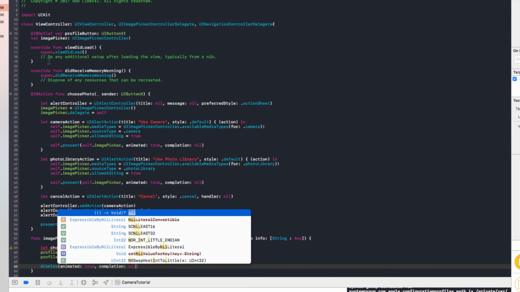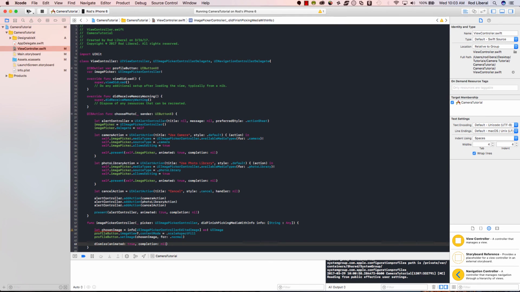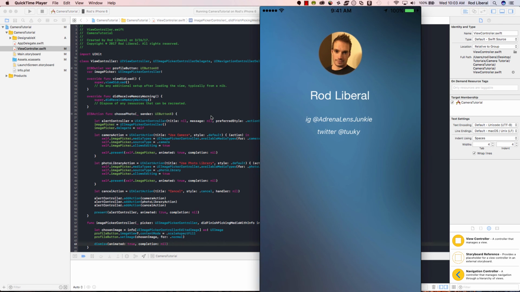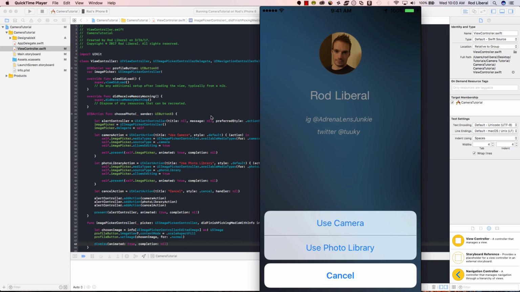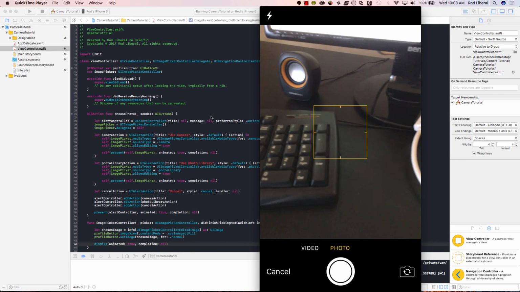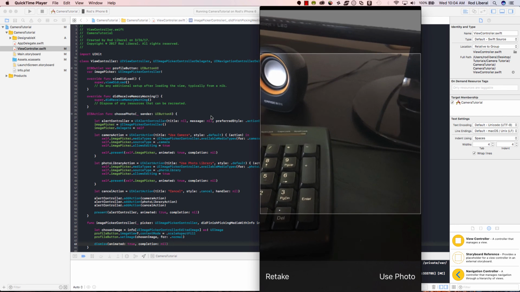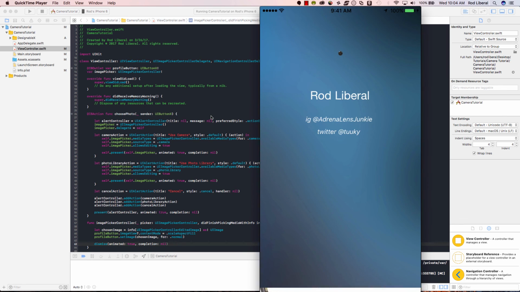Let's run this one more time and see what we get. Okay, I can click the profile button, choose camera, and let's take a photo of my desktop here. We can zoom in, and there it is.